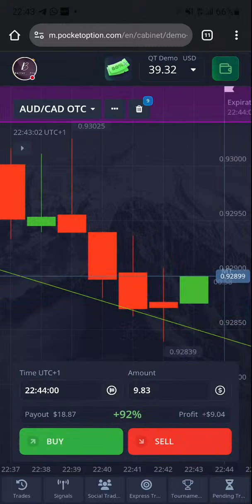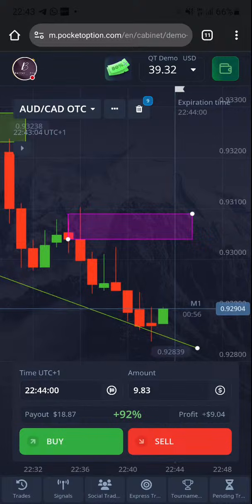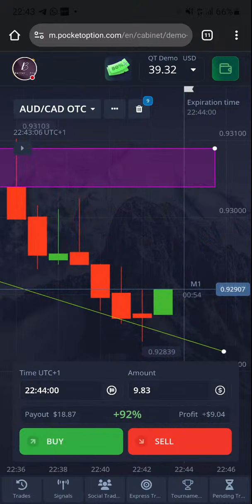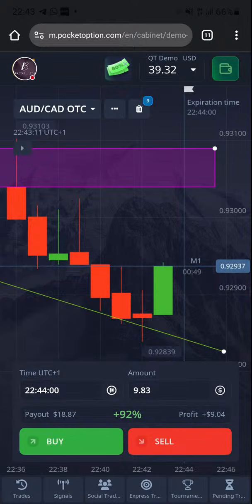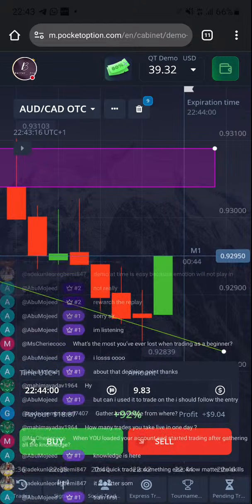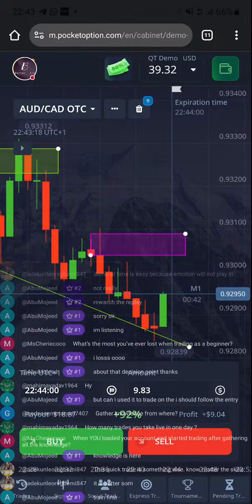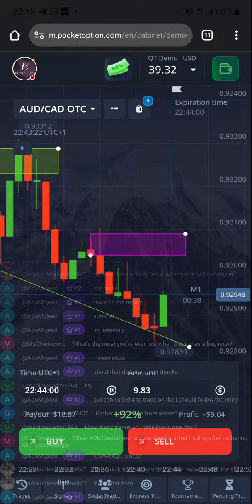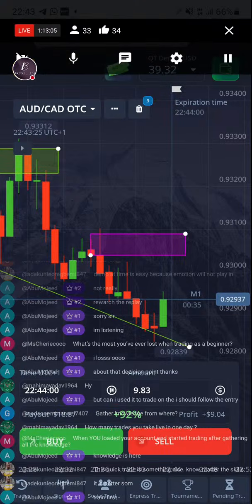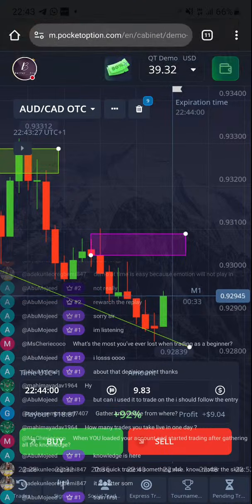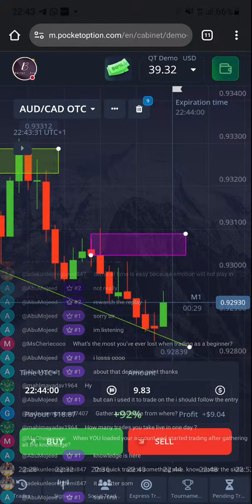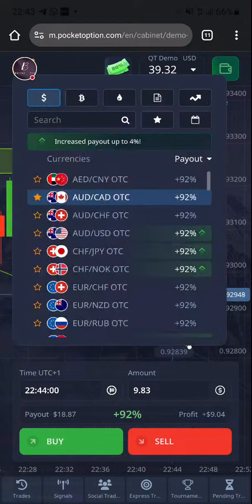We have another gap up. You still don't go with the buyers. Even if the buyers come in, you still don't go with the buyers. These are the knowledge I'm talking about. You learn about strategy, you learn about gaps, you learn about trend lines, you learn about support and resistance. All this knowledge, all these confluences, when you put everything together, they are the things that will form the basis of your decision making in the market. So that is the reason why you need to gather knowledge first about how the market works.